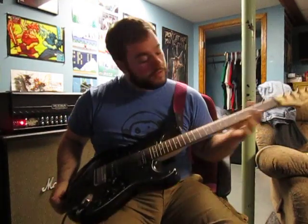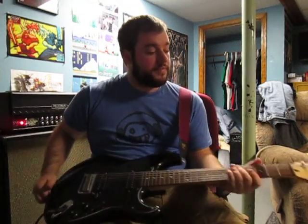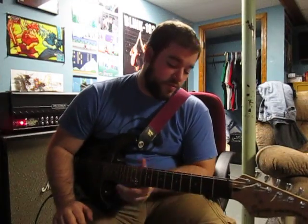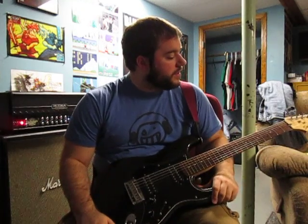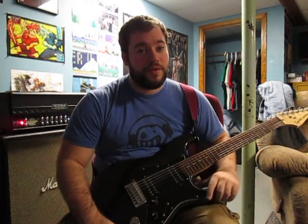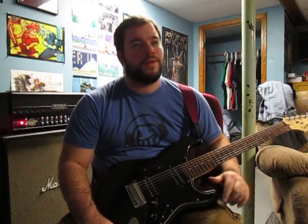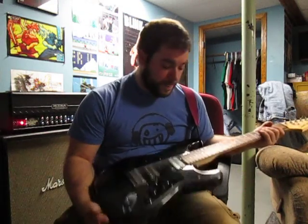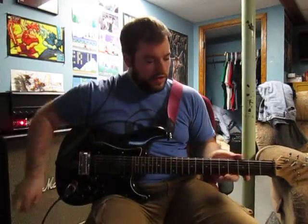As you can see, it's another Strat, but there's something very different about this Strat. Two things. It's a Squier, for one, and it's actually a 7-string, which is pretty cool. They made these about 15 years ago when the whole 7-string thing was starting to get big, with Korn and other bands like that definitely influencing a lot of people with the 7-string stuff. And so, they tried it out and eventually they stopped doing it.